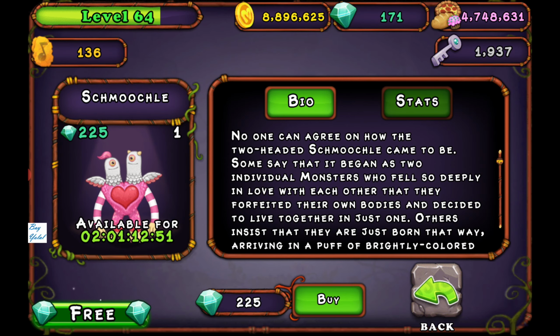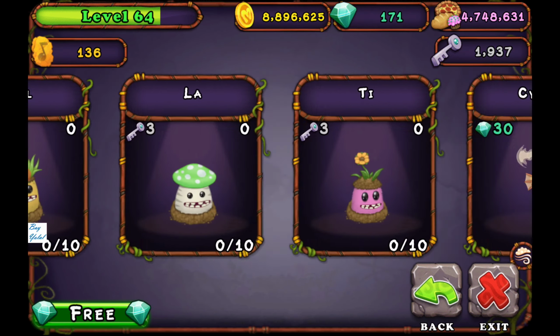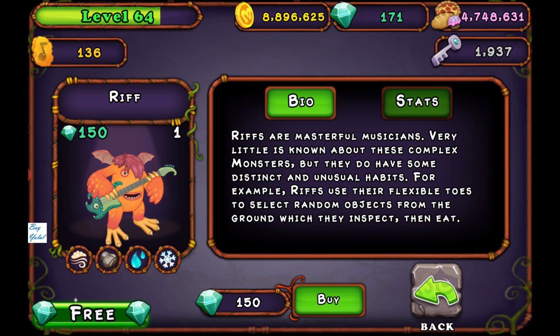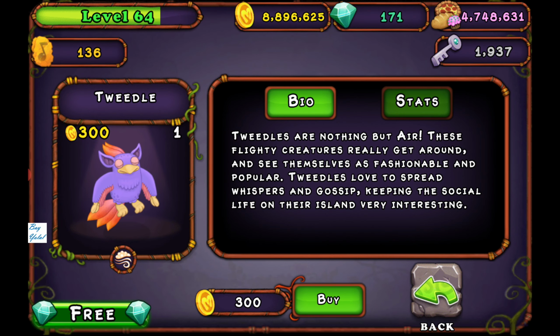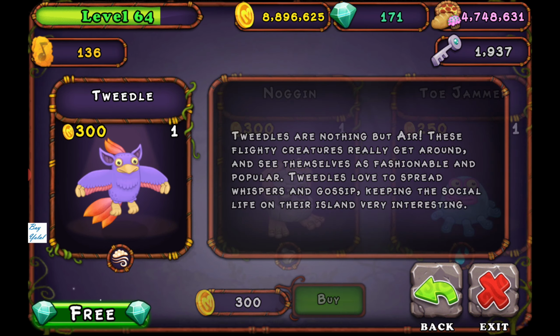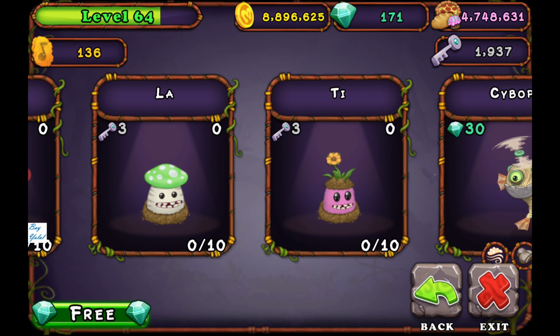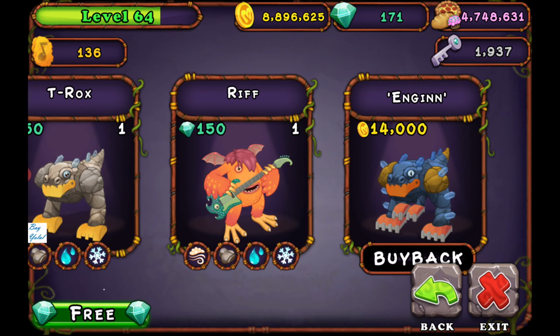If you want to breed Schmoochle, you should pick up Twiddle and the four elemented monster Rev, as you can hear in the background. If you want to breed Rare Schmoochle, use the same breeding combination, Rev plus Twiddle. It will be a little bit difficult to find, but if you want to breed Epic Schmoochle, which we are going to try our chance with, I believe we can find one in this video, but I'm not sure. You should use Cubble and Reef for Epic Schmoochle.